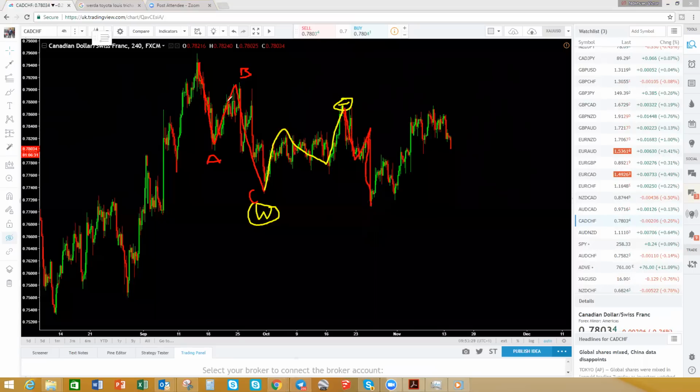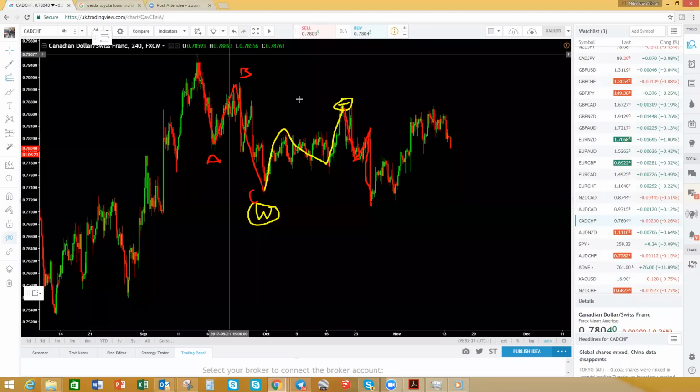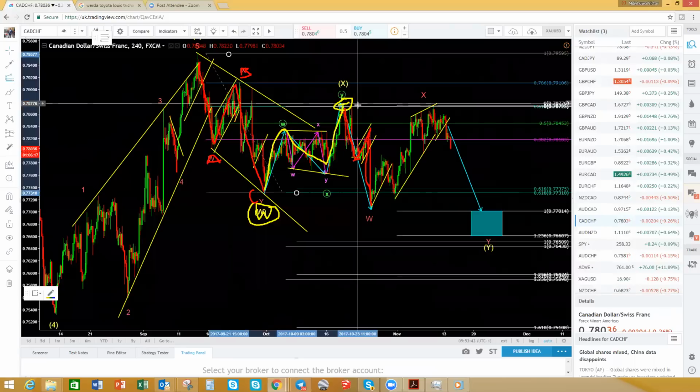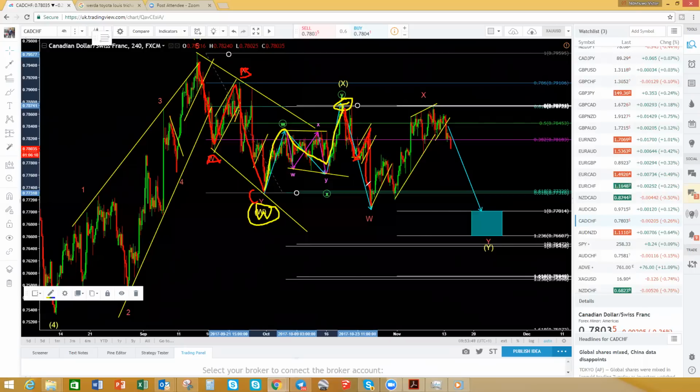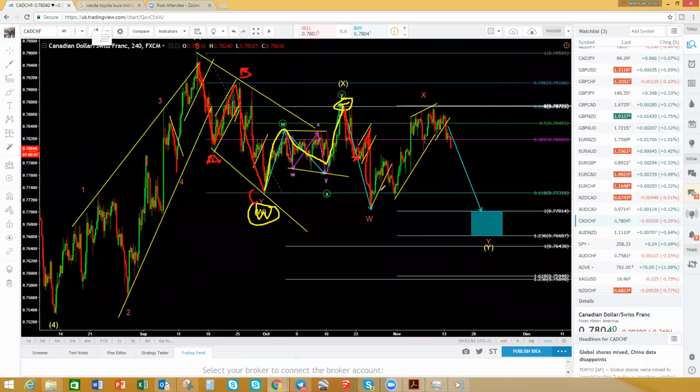But you can see, in terms of degrees, this is very small compared to this. So this should have ended at the 61% extension. This is nowhere around the 61% extension. This is the 61% extension here, 0 to W, back to X. You see, the 61 is here. Let me just take this one off. The 61% is around here. It is not here. So we cannot take this as ABC and this one as ABC. Okay? This is the importance of degrees. Somebody could have said an ABC and an ABC, but our strategy shows us that no, our 61% is only here, which means this is only the A of our correction.